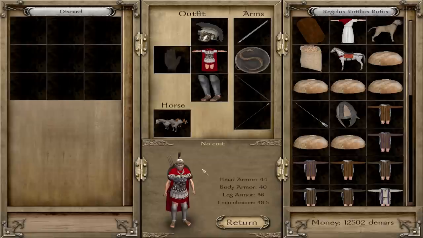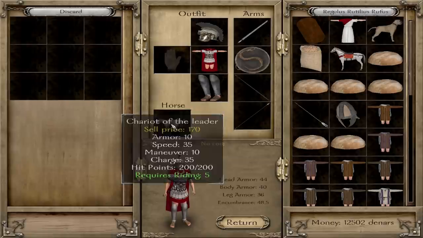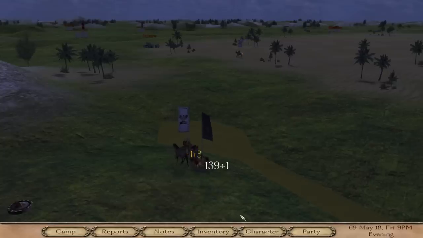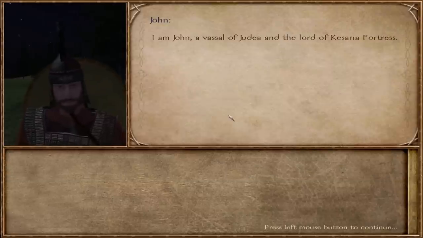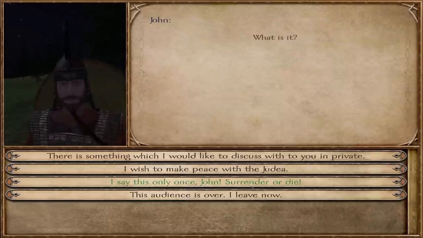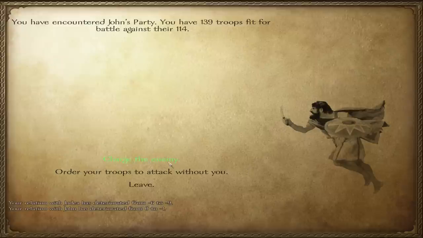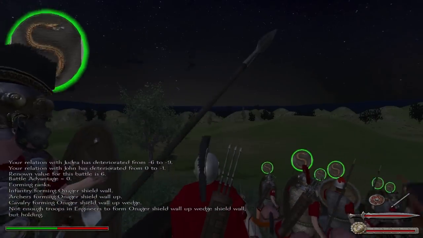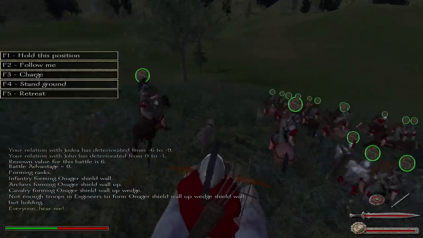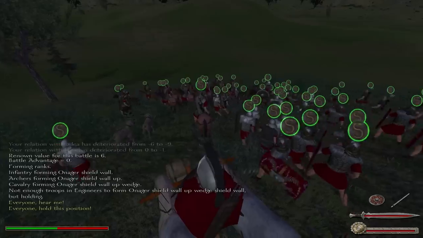But before we do that, let's make sure we have our chariot set up so we're ready to go. And, oh, there we go. I am General Rufus, good sir, and my dogs are coming after you. That's right. Okay, guys, let's get ourselves ready. Let's get the onager ready. All right, so let's get all of our men forward before. And here's what we do.